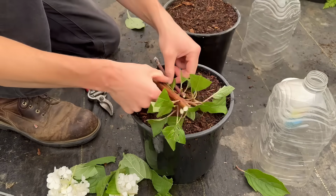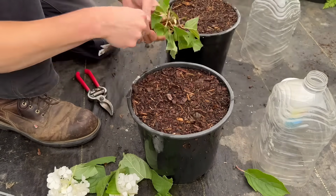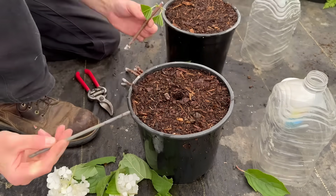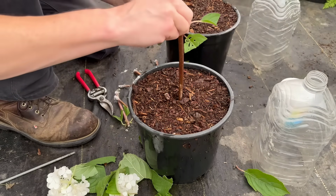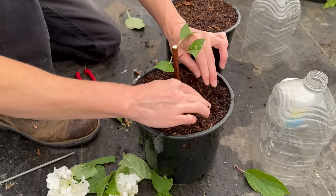All right, some time has passed, and these have had a chance to soak up some rooting hormone here. So I'm going to go ahead and dibble some holes in this rooting medium, and this is just finely ground fir tree bark. You guys have seen that before, and I use that because that's what's readily available in my area. It's inert. It doesn't rot very easily at all.